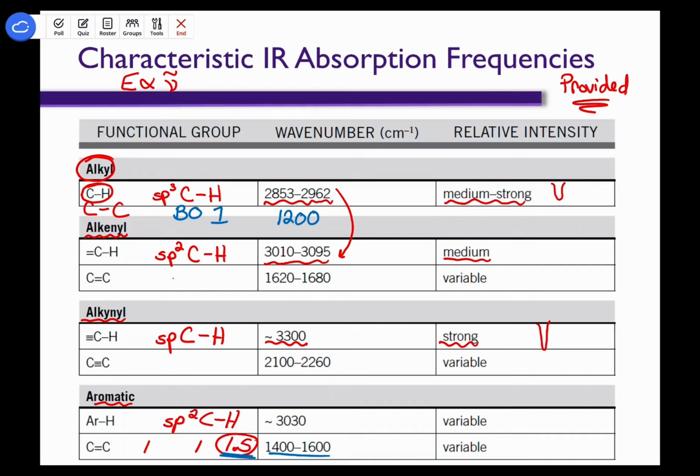And then we'll go up to the alkenyl, and we're looking at a bond order of about 2. And now we're in like the 1650 wave number region. So the energy has increased again. And then we'll go to the alkynyl, where we're at a bond order of 3. So the carbon-carbon triple bond has a normal vibrational frequency where, if it's hit with light around 2100 wave numbers, it will get excited and absorb that light.